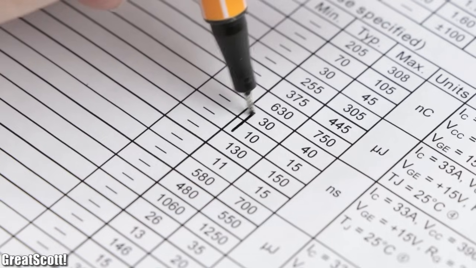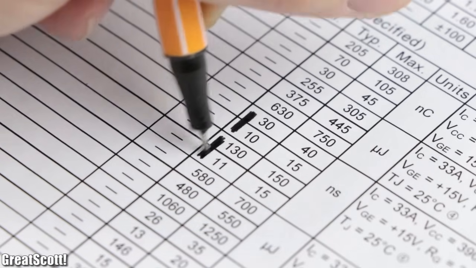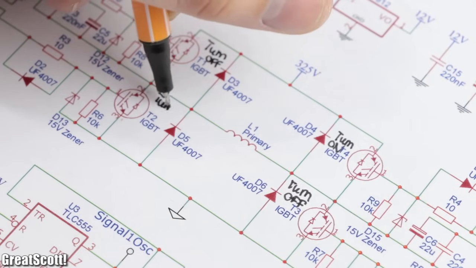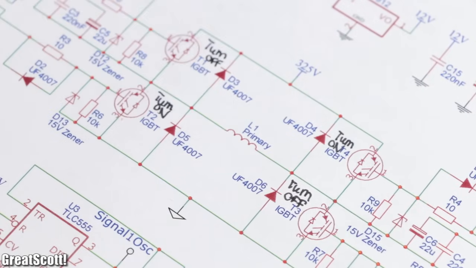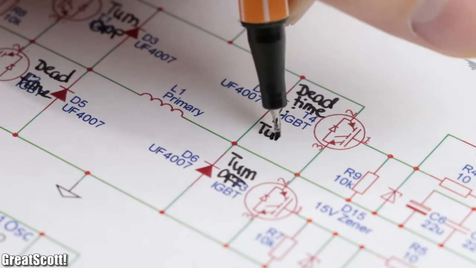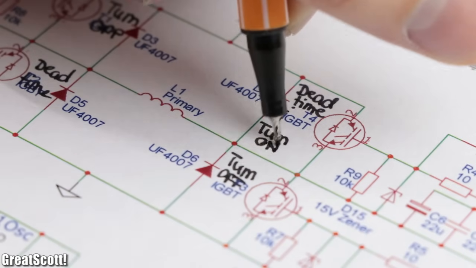The problem is that the IGBTs turn on faster than they turn off, which means that the drivers create a brief moment in which all IGBTs are partly turned on and thus create a short circuit. What we need is a dead time which delays the turn on of the next IGBT pair.